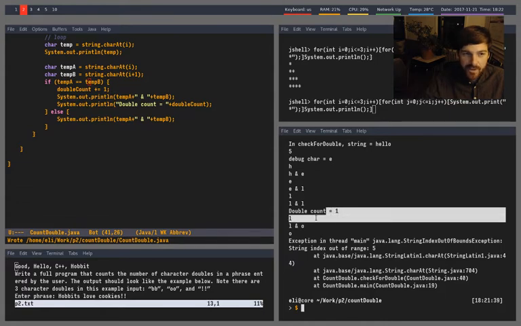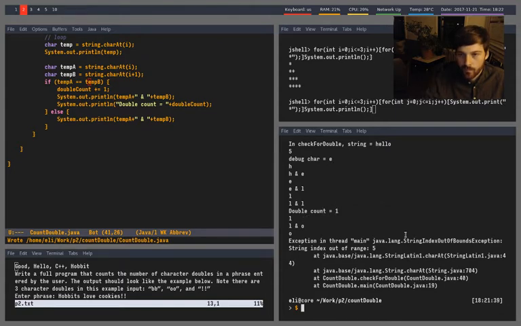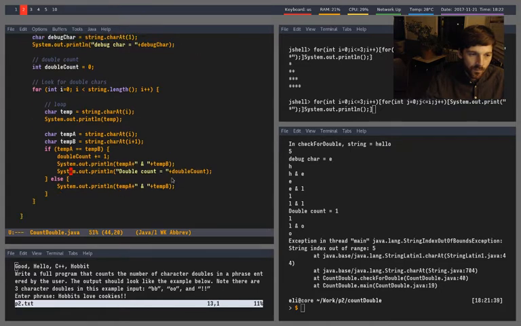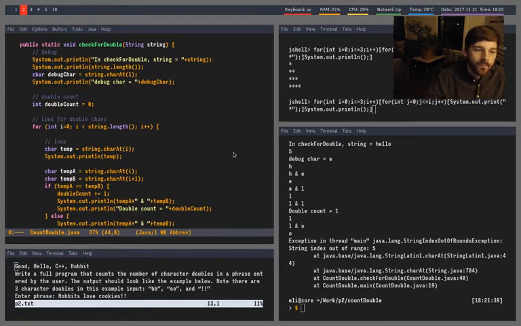So this basically worked. It just saw that there's one, it counted the one double. Oh, I see.